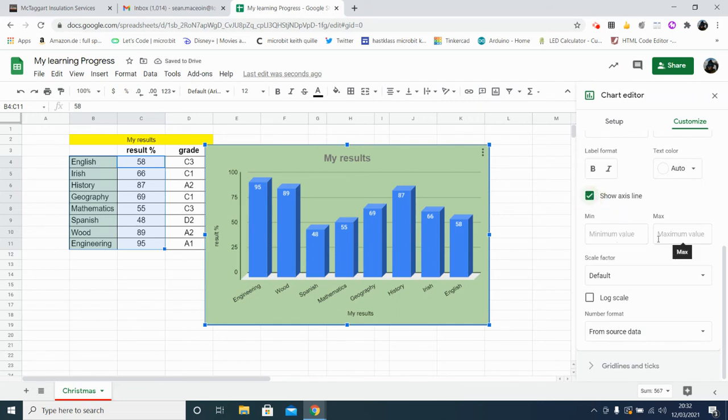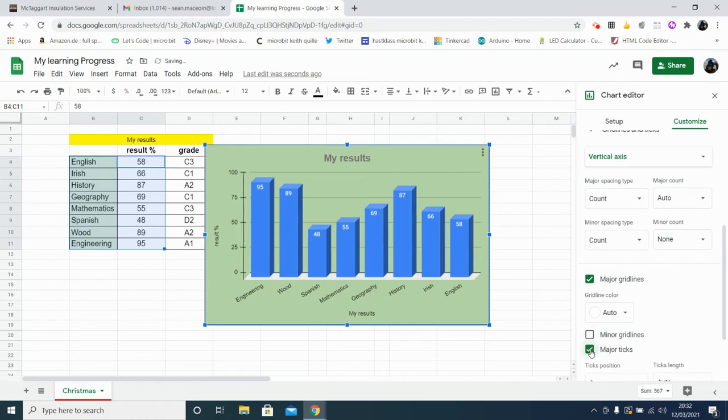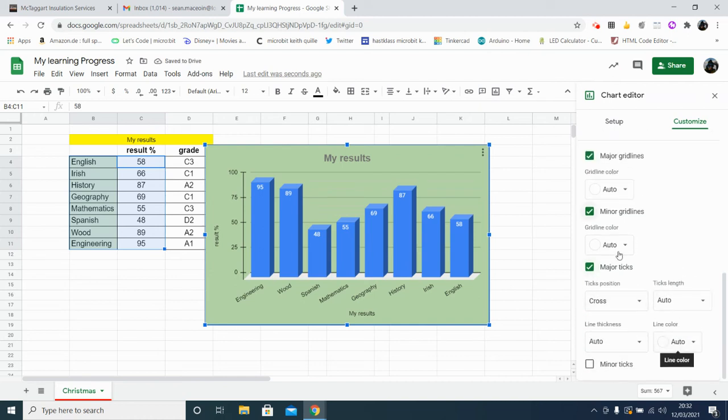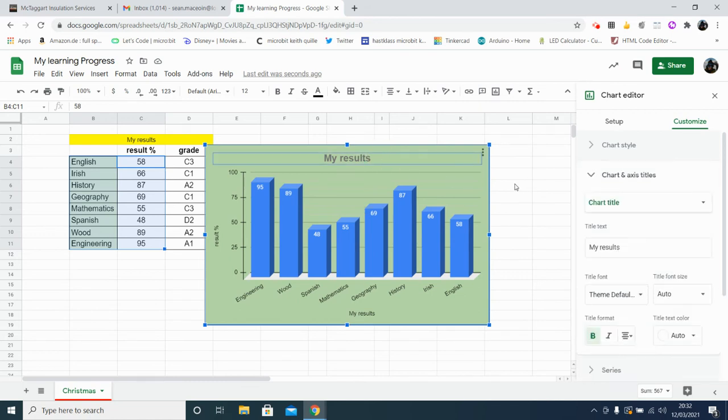Minimum and maximum. No need for that. Grid lines and ticks. Okay, yeah. So a lot of it in there. I like the look of it. Yeah, definitely happy enough with that.